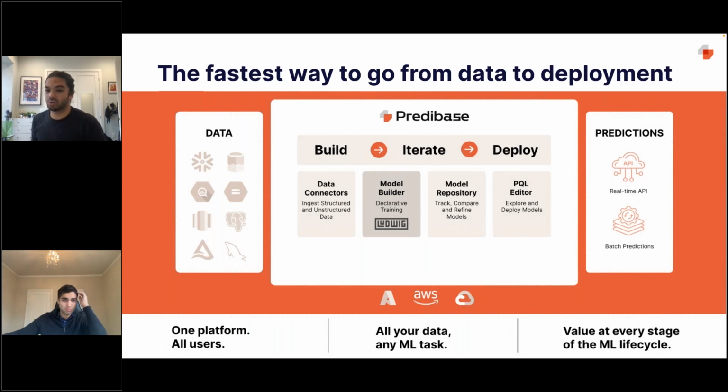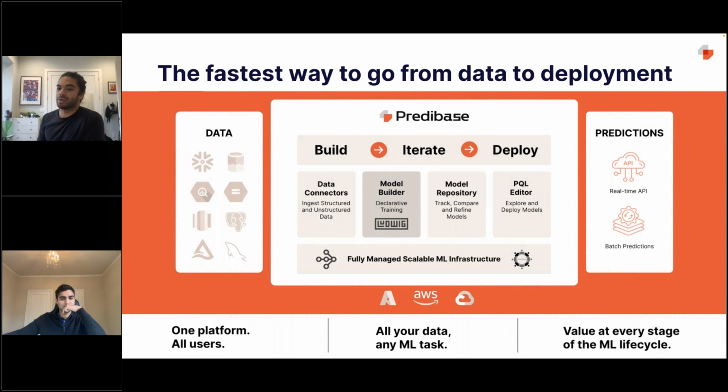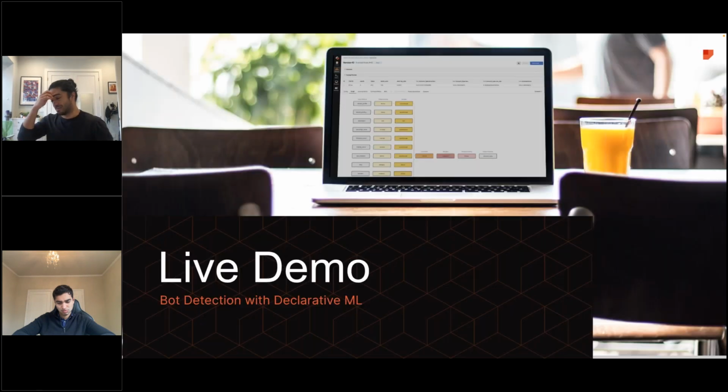Regardless of what you do, your model will be capable of end-to-end inference from pre-processing to model inference to post-processing. And finally, all of this is hosted on a managed modern cloud stack using best-in-class infrastructure. Our compute layer intelligently scales up and down based on your workloads, ensuring that you never have to think about infrastructure as you realize value from your data. So with all of this in mind, I'd like to take some time to go through a demo.